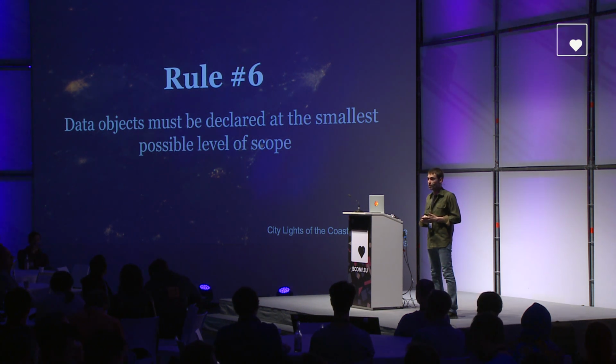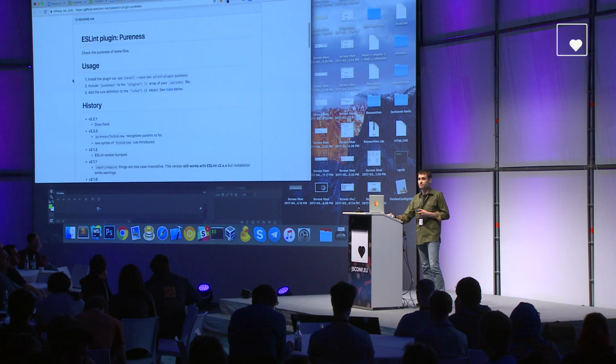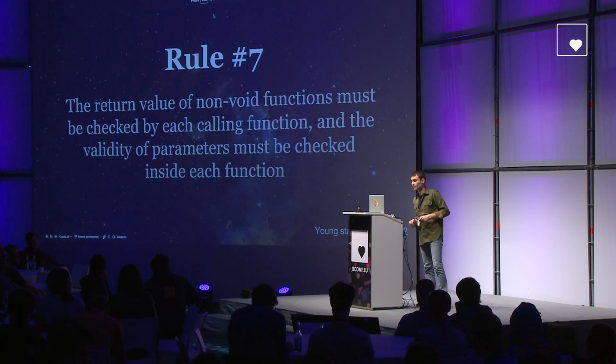Then rule number 6: data objects must be declared at the smallest possible level of scope. That's basically all about mutable shared state, and most of us face this problem. There are good tools now in the JavaScript world to solve it, things like Redux, all these unidirectional flows and so on. It's really nice to see that there are good matches between NASA's needs, NASA's problems, and our problems, and we already have some solutions for them. There is also a good ESLint plugin for checking purity, developed by Roman Melnik, and it works pretty well. For example, you can test your reducers for purity and add some safety for your team and something to the standards. Rule number 7.